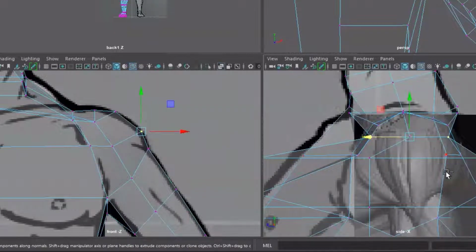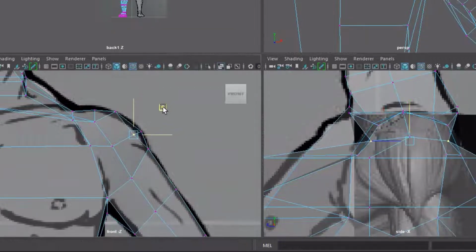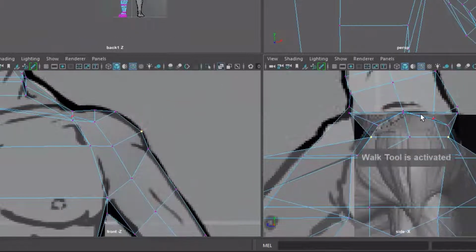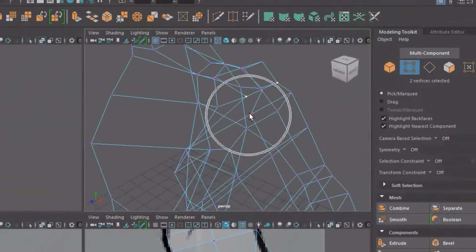Now, let's have some roundness. I'll push it inwards here. See? For me to achieve that, and so you can see it better, I will turn this perspective into a solid view.